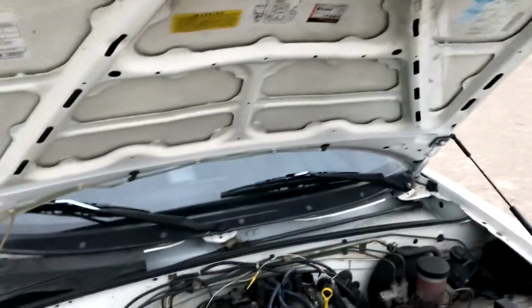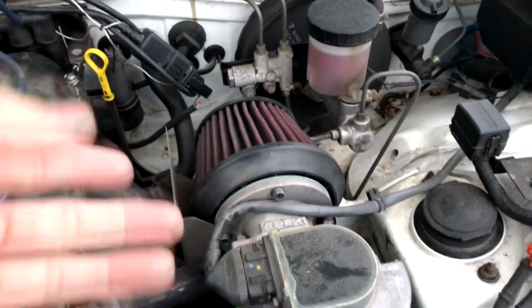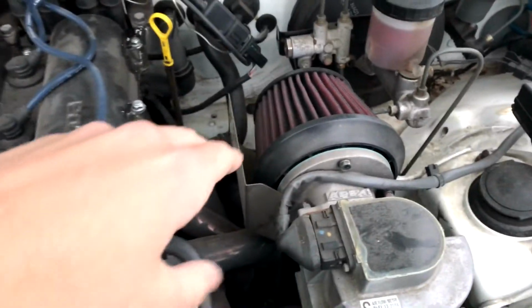So it's got the hydraulic hood lifters or hood holders, hood thingies. Can't think of what they're called, but that's awesome. Shout out to Joe. A little intake. It's nothing crazy. It's just a filter. Really, it's not an entire system. It's got the heat shield. Shout out to the heat shield.